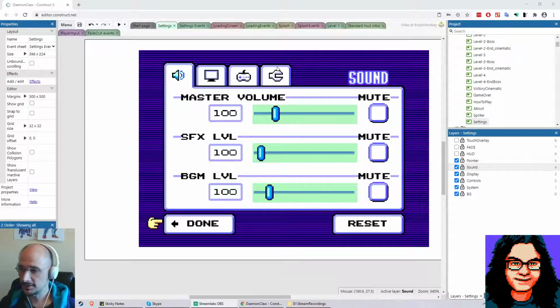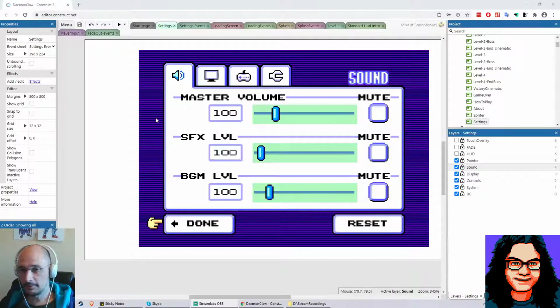And the cool thing is you're actually going to be able to store all your settings in different slots, and that's going to be really handy, especially on mobile devices where maybe several family members will want to play Damon Claw and might want different sound settings, might want different control input settings and things like that. And as you remember with this game too, there's different ways you could set up the border around the screen. It could just be a pure black border or something that looks like a retro Amiga, that kind of stuff. So all of those settings will be saved into specific slots. So if different people are playing, they can always load in their particular slot before they start, and everything will be set up just how they like it.